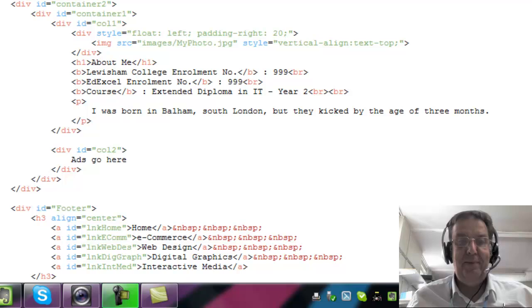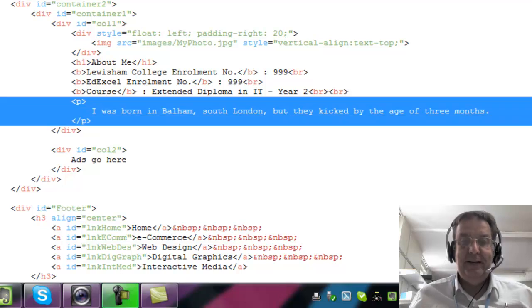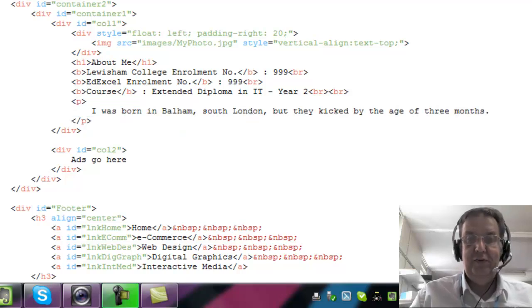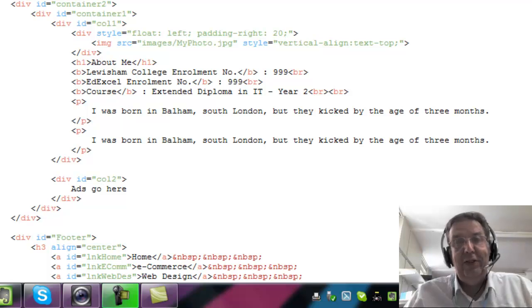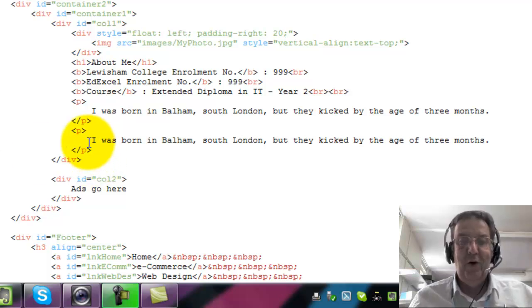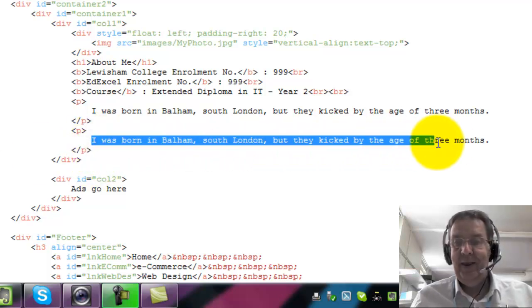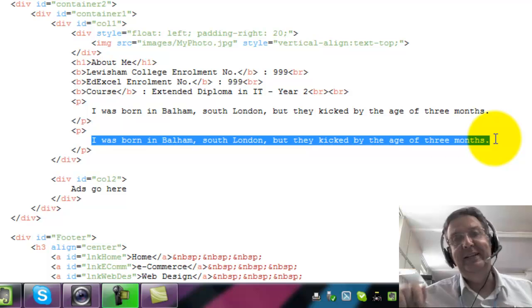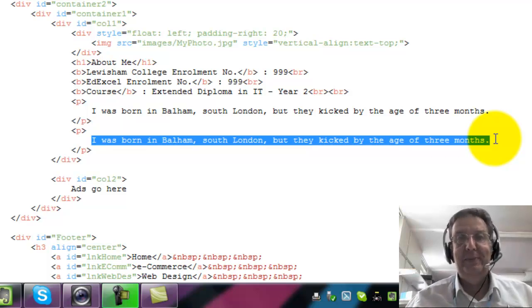Now, personally, I prefer to cheat sensibly. I know that that's a paragraph, so I'll highlight it, copy, Control C, Control V and Control V again, and I've got the next paragraph. I don't have to type in those pesky tags. All I do is highlight and then start typing. Now I see a lot of students highlighting something, hitting delete and then start typing. You never need to hit the delete key. You just highlight it and start typing.